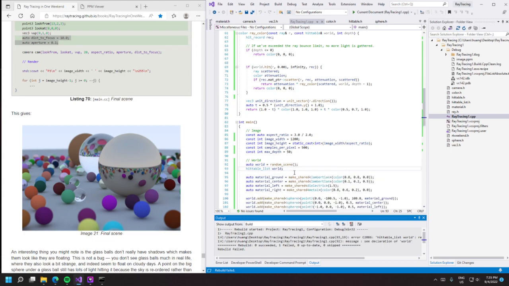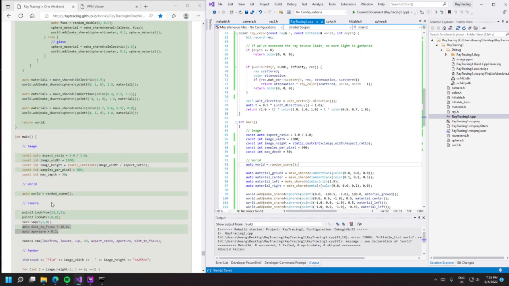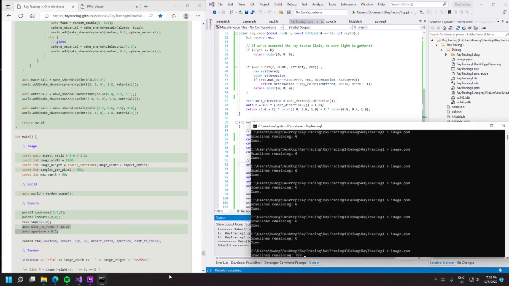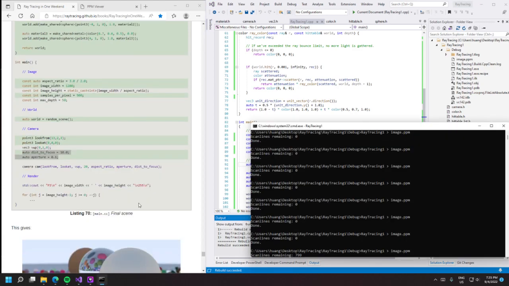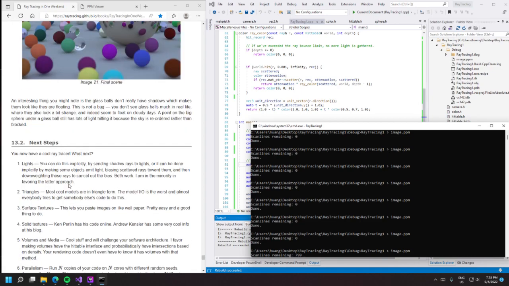Where did I? Okay, yes. So this is the auto word, and let's do it. Yes. Okay, it's going to take a long time. Yeah, as you can see, my computer is not good for this. But okay, you now have a cool ray tracer. Hopefully we can do the last thing.